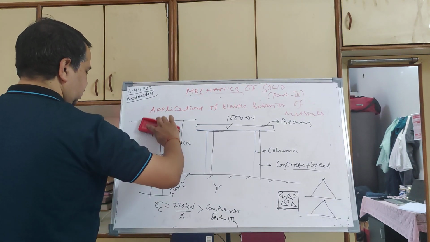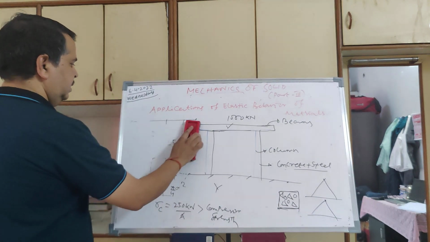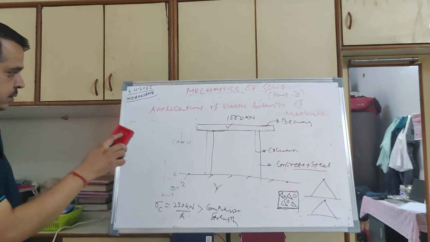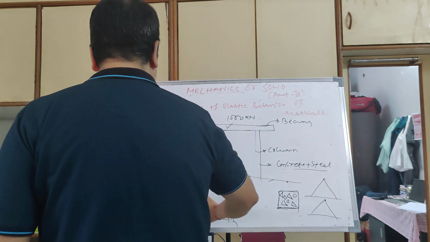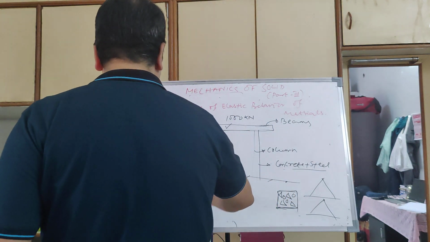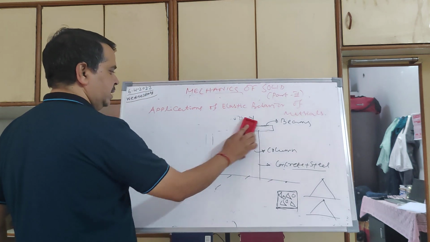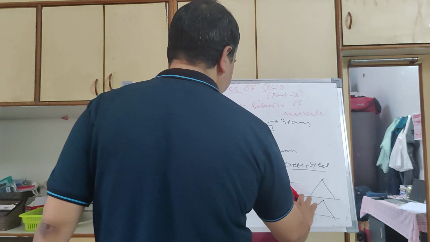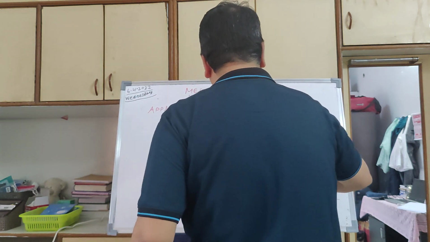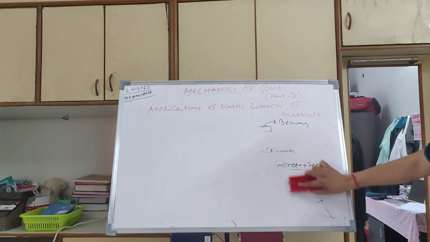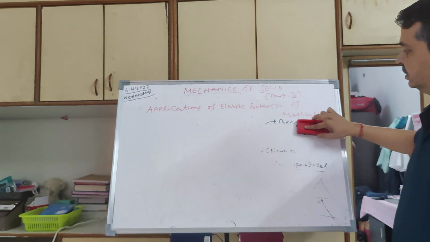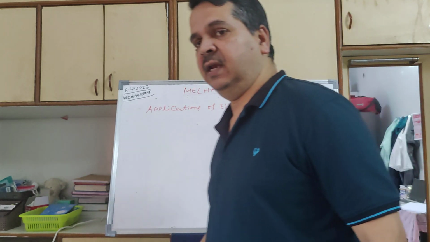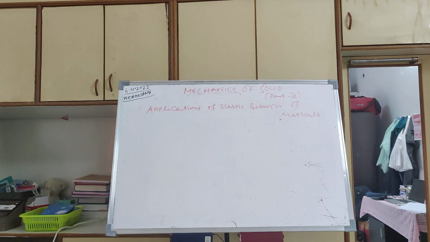I have worked in HAL, where we used to manufacture engines. That engine is of, say, 1200 to 1300 kg weight. Imagine, one big bag of rice is 1 quintal, which is 100 kg. But this engine is about 1200 kg, and a crane can carry that kind of huge weight.